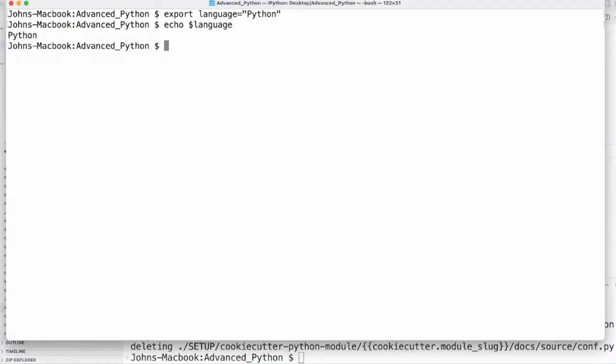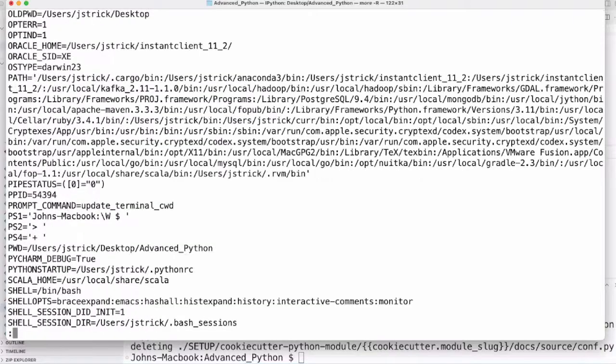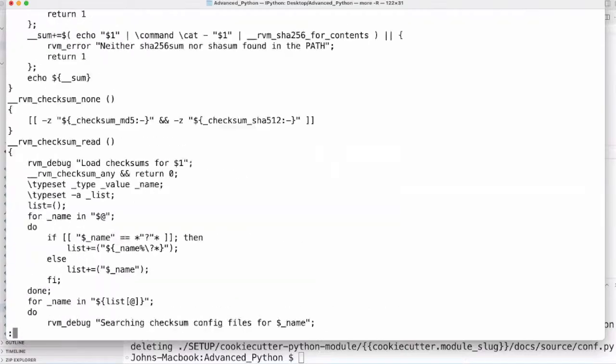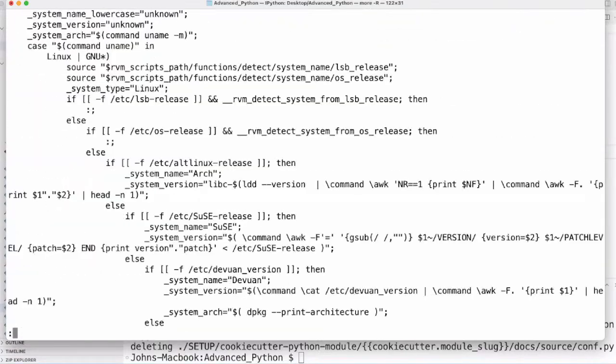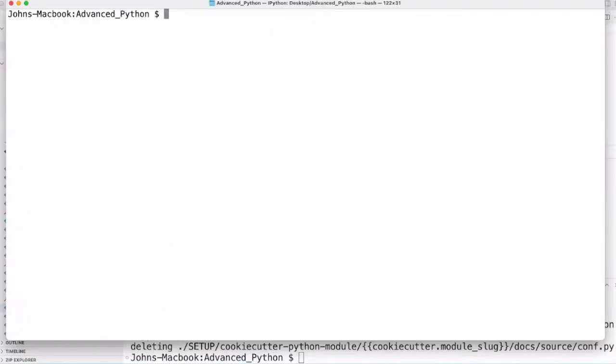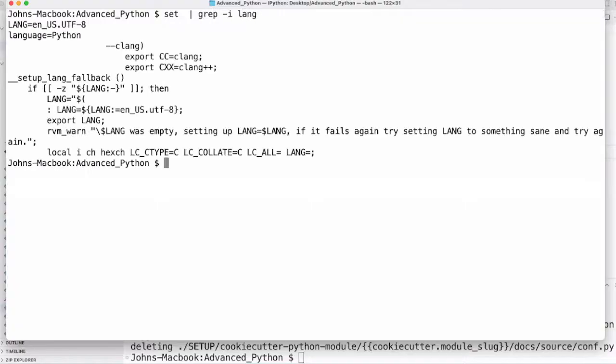Now I've got an environment variable language. If I look at set, we'll see that language is in there somewhere at the bottom, I think. I have a lot of stuff in my environment, by the way, so never mind. There we go, language equals Python.